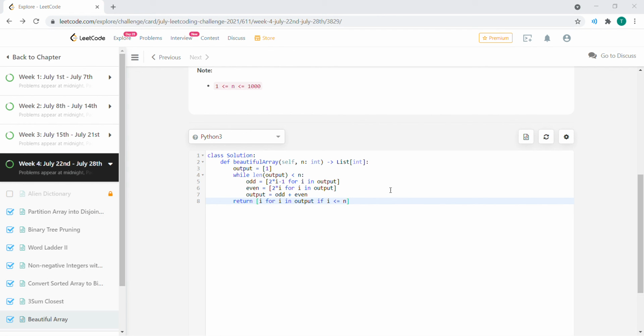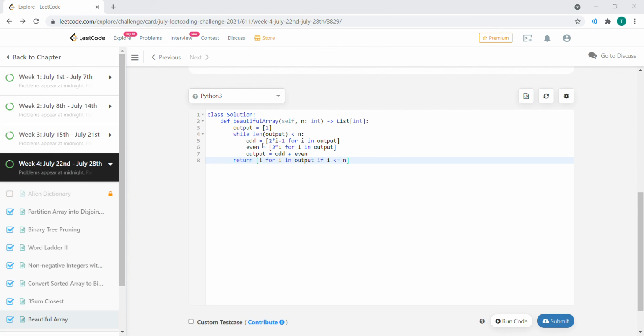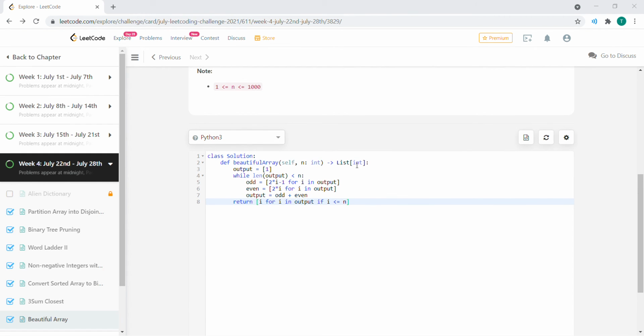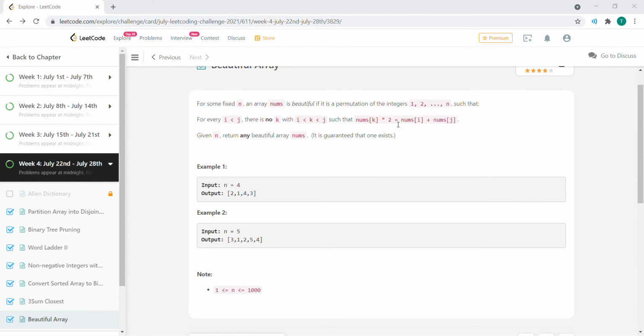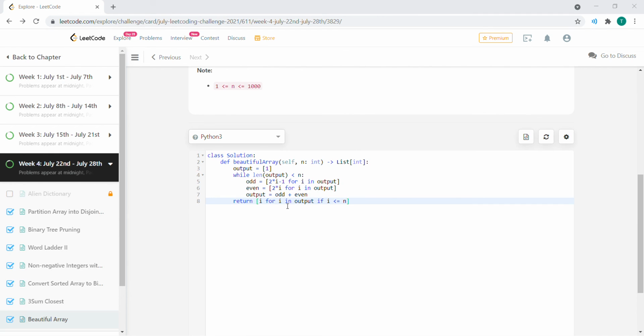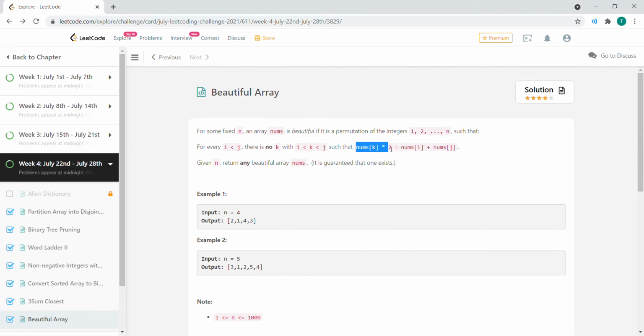So intuition wise, looking in retrospect, you combine the even and odd numbers together to cover the consecutive numbers between 1 and the length of 2 star the length of k. And then we look at the numbers for even and odd in the output here. If you pick a number from odd and one from even, then the sum is an odd number, so there's no way it would be 2 star numbers of index k.